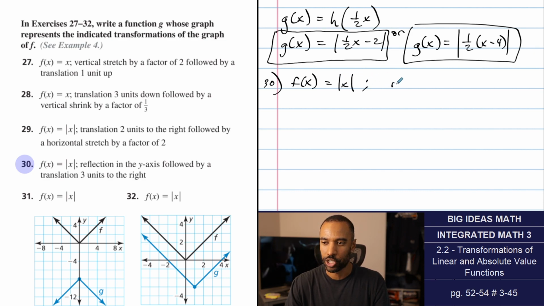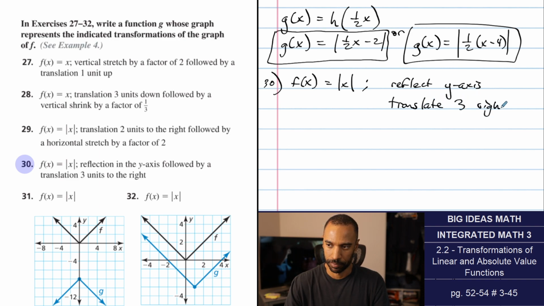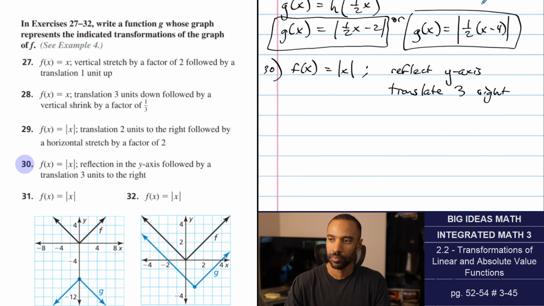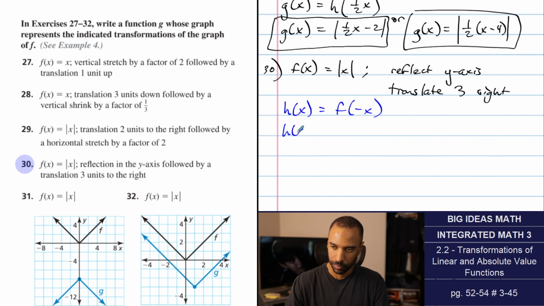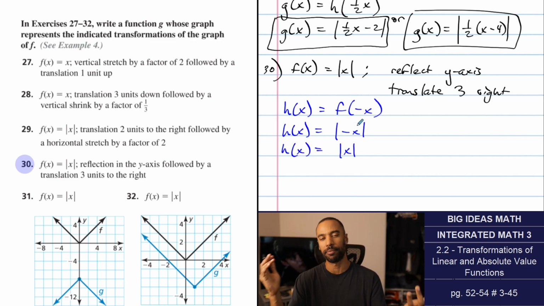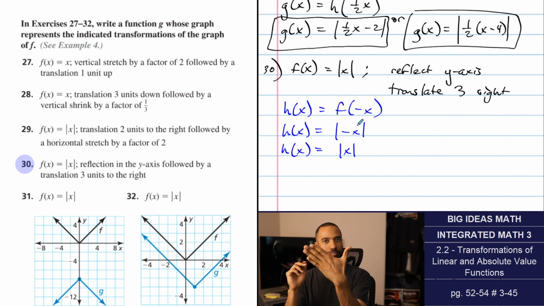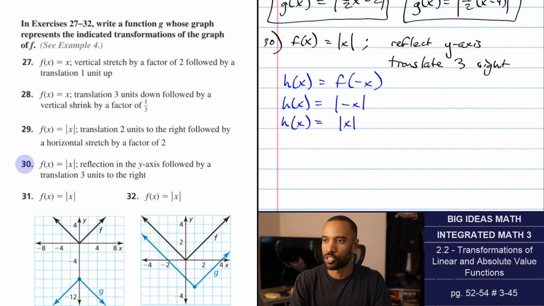So, reflection across the y-axis, followed by a translation 3 units to the right. Okay, let's see it. Let's stick to kind of book order. There's nothing, what the book's doing is fine. Reflection in the y-axis means change your input, change that sign. So it'll be absolute value of negative x, which, as we've seen, when you factor that negative 1 out, actually just becomes absolute value of x. So no change, right? If I take absolute value of x and flip it over, still the same graph. So nice. No change there.